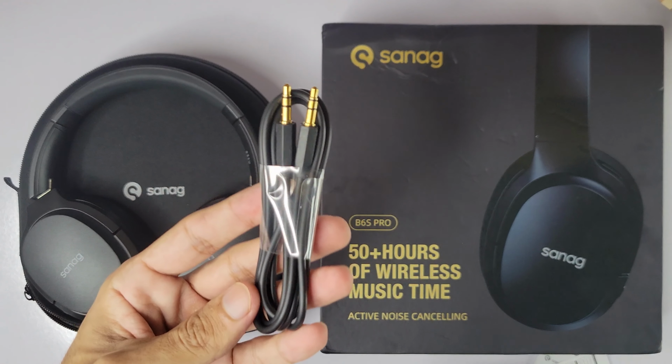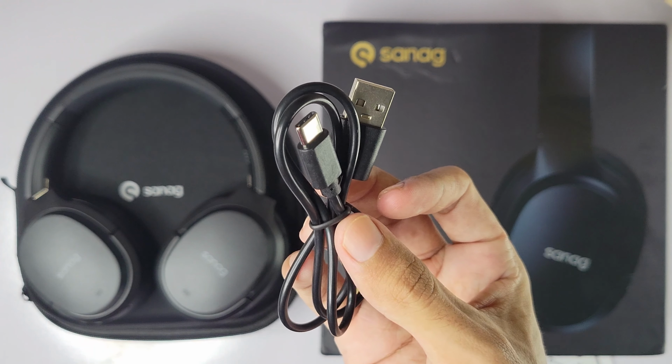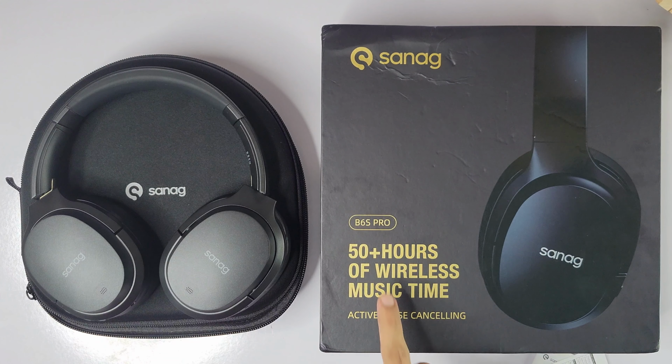You get an audio cable and a type C charging cable as well, and it has 50 plus hours of wireless music time, which is really impressive.